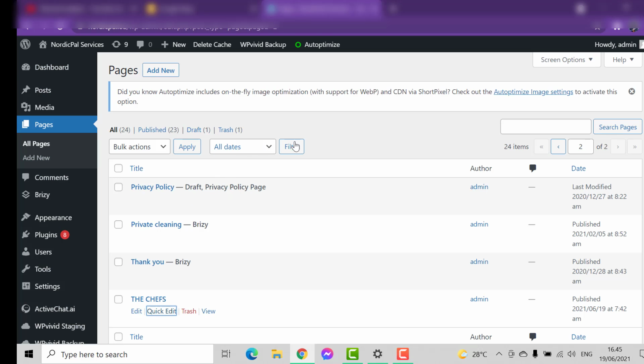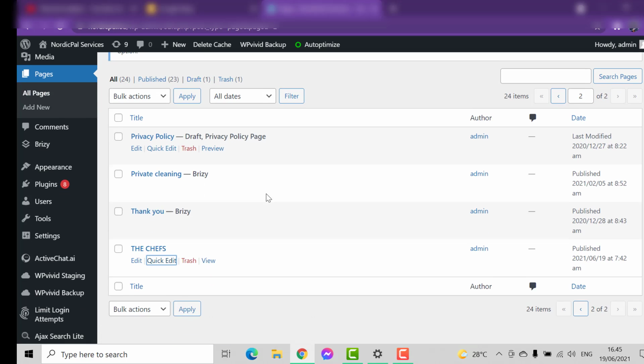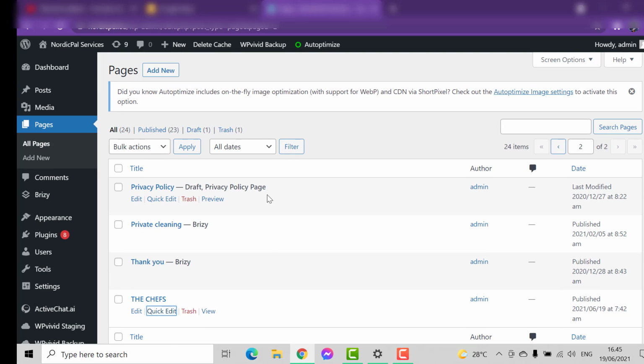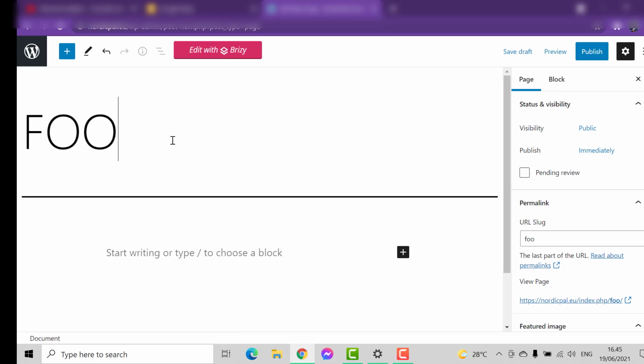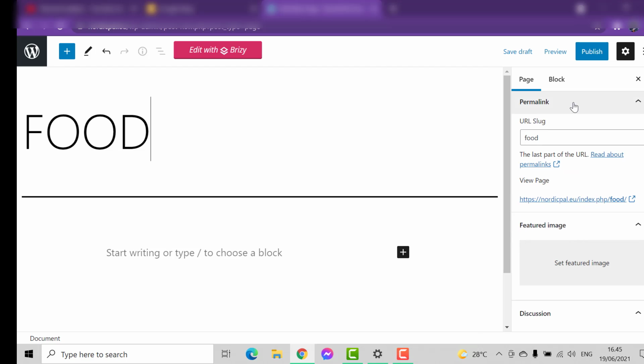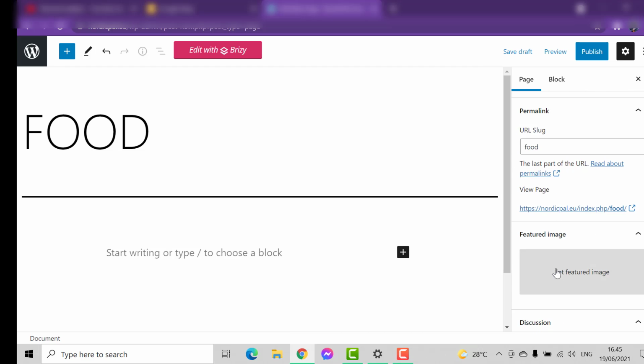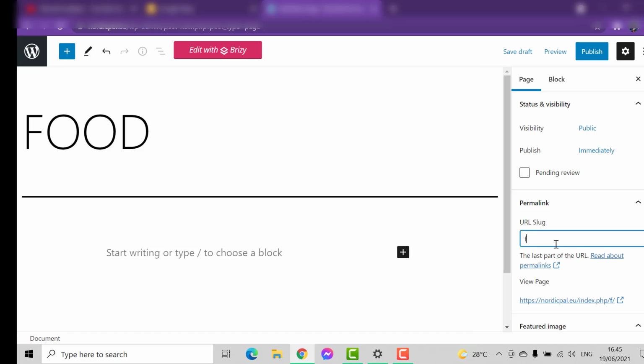And for some reasons, you can have a slug name and your page name different. Maybe you want people to see something in your page name, but for your remembrance or for some sort of understanding, you would like to have a different slug name. That can also be done like this. You can have a title of food, but you may want a slug name, a different one. Maybe you want a slug name of street.